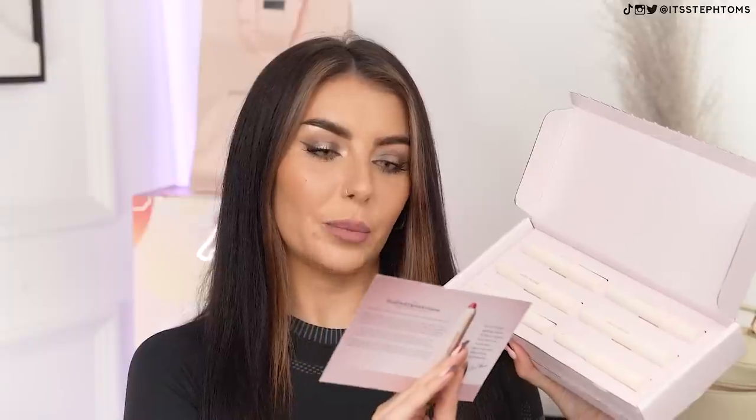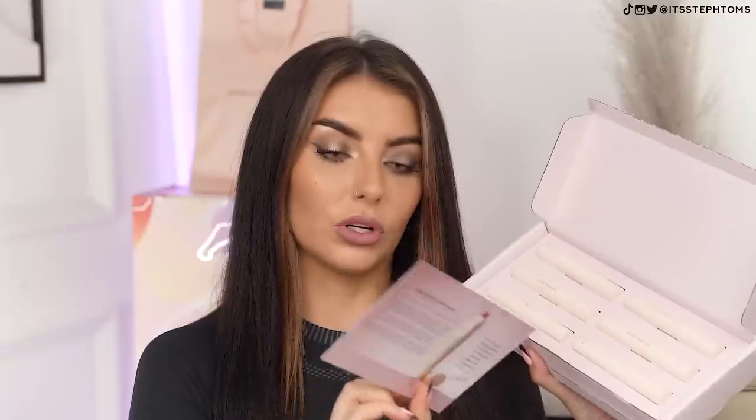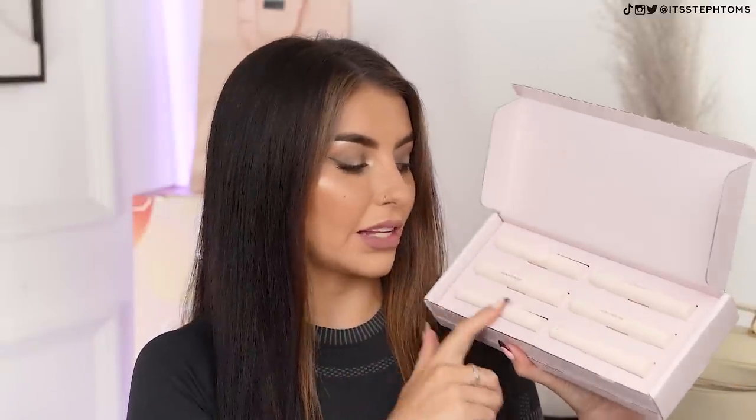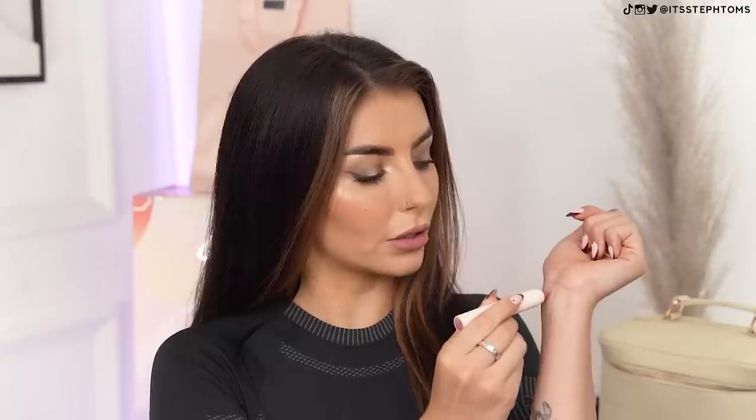Next is another box from Laura Mercier — these are the Petal Soft Lipstick Crayons. That model looks stunning and they've sent over six different shades. Let's have a swatch of this one in the shade Elodie. I don't know if it'll show up that much on my lips right now, but that's like pretty bang on to the color I've got on, which is like a mix of three different lip liners. I'm going to keep that at hand because normally when I do these videos my mouth gets really dry. That feels really good and looks really pretty.